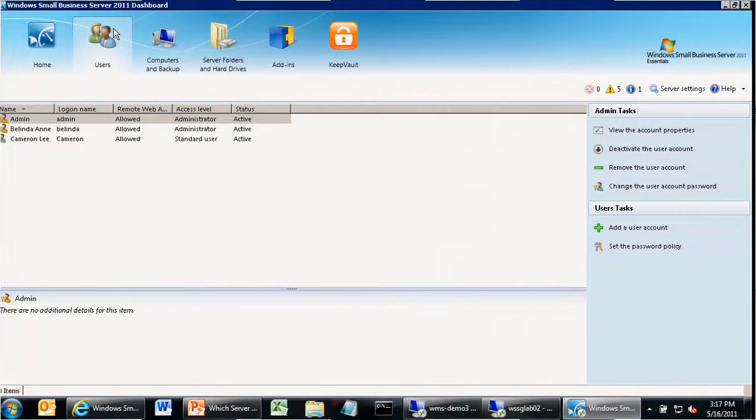Now, the great thing about our SBS Essentials product is we also provide a phenomenal provider tool to allow you to extend this out to cloud-enabled solutions, to enable not only single sign-on experiences, but user and maintenance provisioning tools, integration tools.